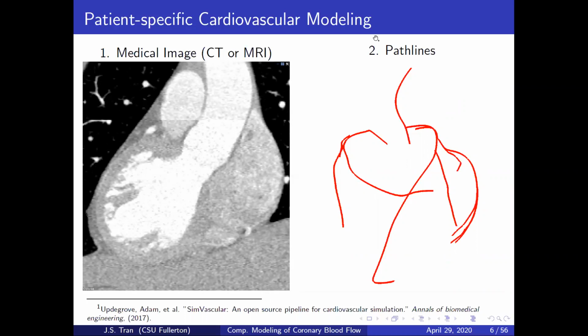After you load in the medical image data, the second step, on the right here, is to produce what we call the path lines. The path lines are the centerline paths for all the vessels of interest. The first step is to look at your medical image data and find all the blood vessels of interest to you. In this image, this big chunky white vessel in the middle is your aorta, your biggest blood vessel. So the first step is to draw a line in 3D that goes right down the center of that vessel, and we do that for all the vessels of interest. Here you can see all the path lines for the different blood vessels we're interested in solving for.